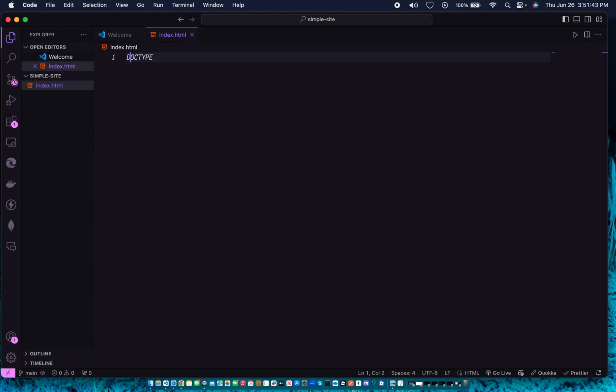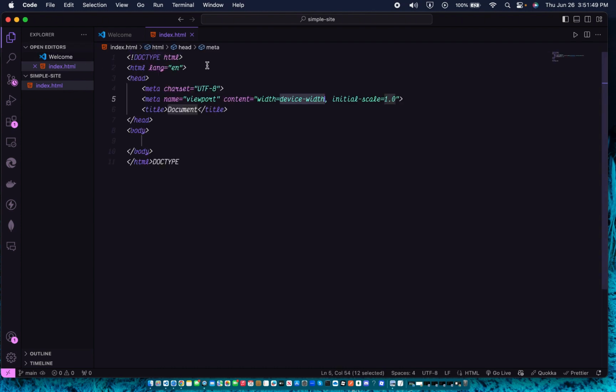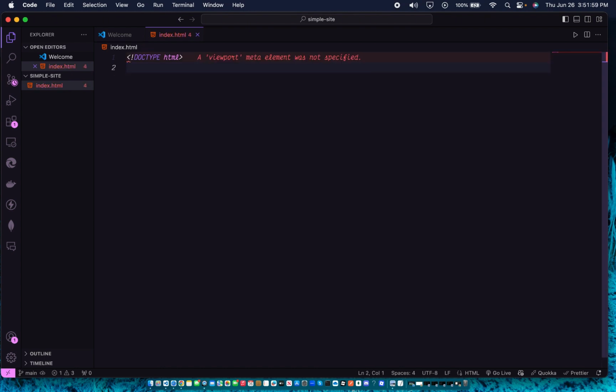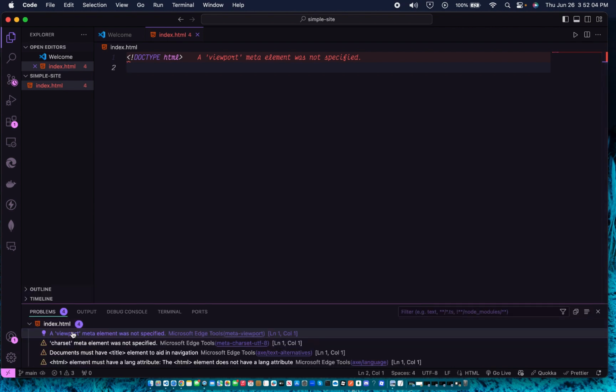Once we have the necessary characters, VS Code has a cool feature where it does some work for us by completing the line of code for us. In this case, it has completed the entire block for me, but for the sake of my tutorial, I'm going to delete all of that. I'm also going to ignore the following issues from the site to avoid confusion. Don't worry about those attributes for now.